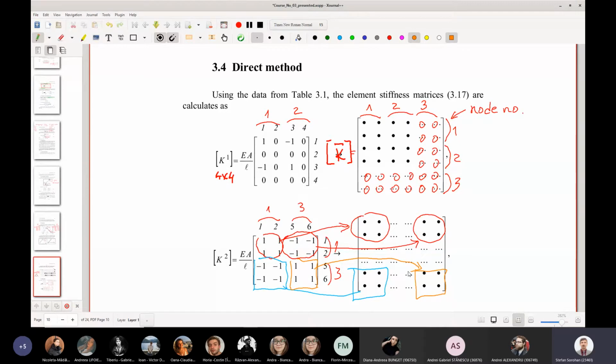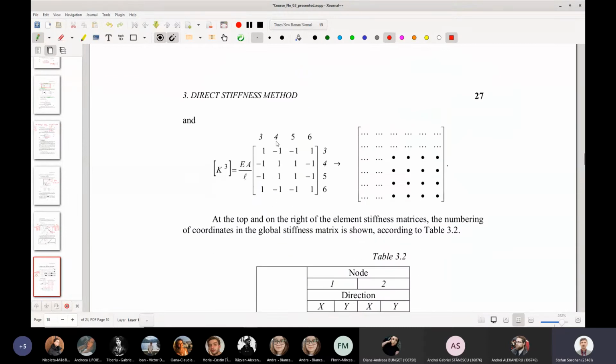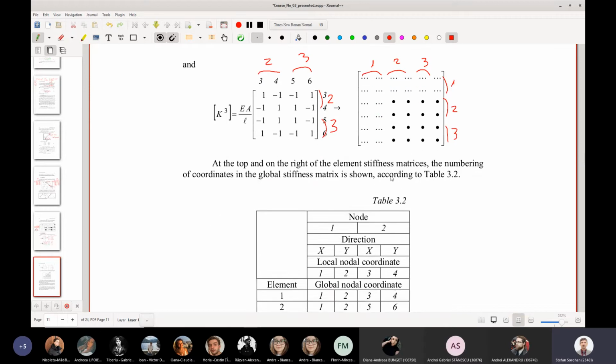And the idea was, this is a direct stiffness method, because we can expand the element stiffness matrix to a larger one, which has some zeros in this part. Similarly, you can observe for this one, this is for node 1, node 2, node 3, node 1, node 2, node 3, these two parts, and this is 3, 4, 5, or if you want 2, 3, and again 2, 3. So this part here is exactly in this part here.